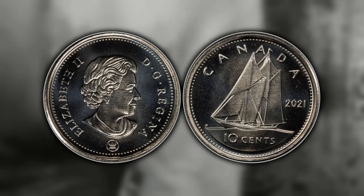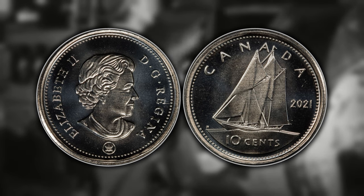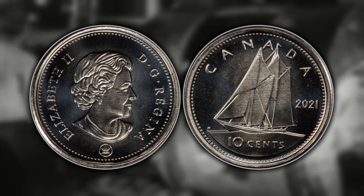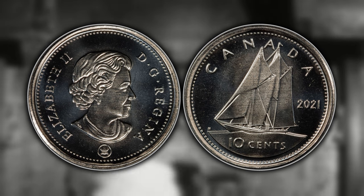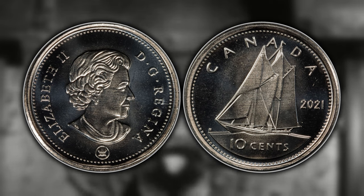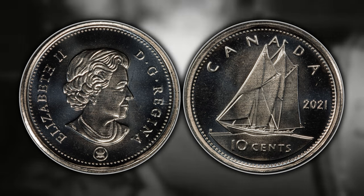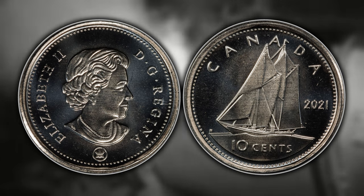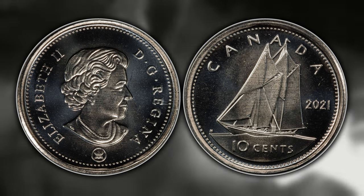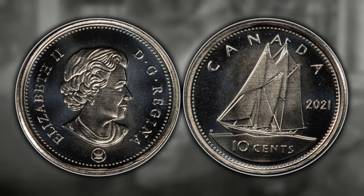Number eight is a very recent Canadian dime: the 2021 single date dime, which is quite rare. They made four varieties of dime in Canada for 2021, and if you can find a 2021 with just the single date — not the double date 1921 to 2021 — it will simply have the single date on it. It can be worth around $92 for an MS67 without any error attributions, but if you find doubling, a grease error, or strikethrough, it could add a massive premium. If you have a box of 2021 single date dimes you might want to crack open a couple rolls just to check for errors.